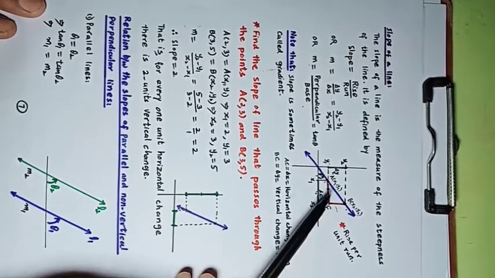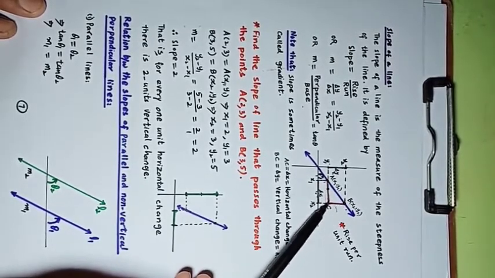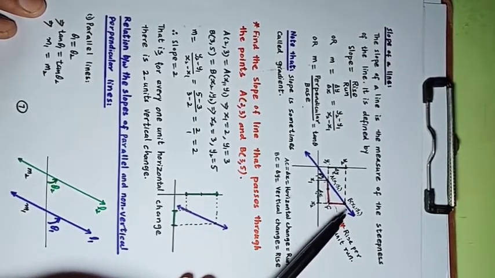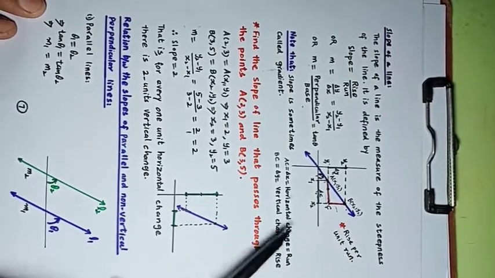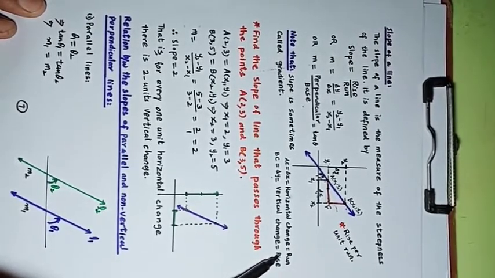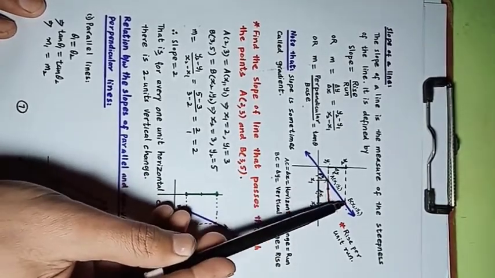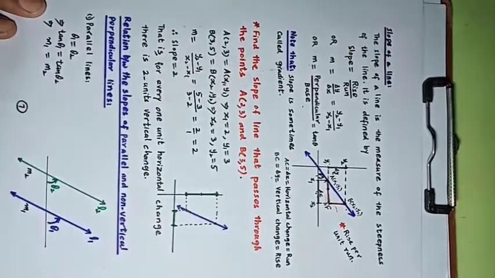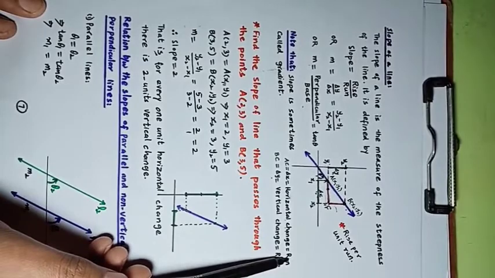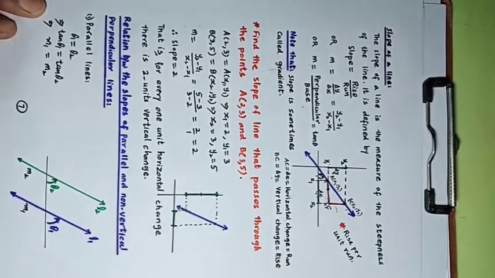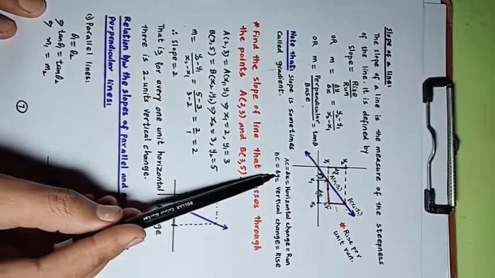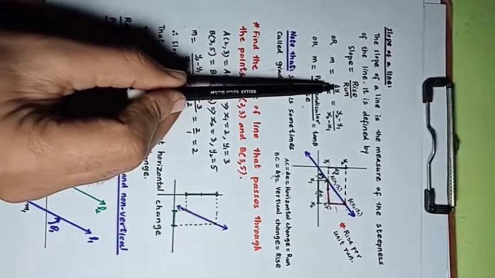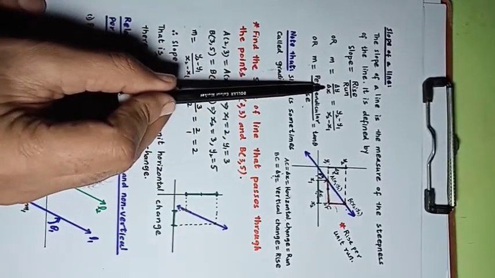Dear students, we know that when point moves from A to B, it covers a vertical distance of BC. And you know that vertical distance or vertical change, which is delta y, is actually the rise. And similarly, when point moves from A to B, it covers a horizontal distance of AC. And this horizontal distance or horizontal change is called run of the point. So the rise is actually equal to delta y and run is actually equal to delta x in this case. So rise can be replaced by delta y and run can be replaced by delta x.